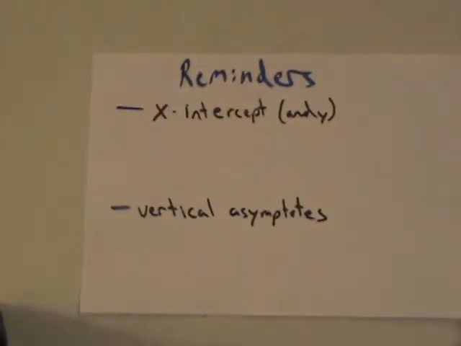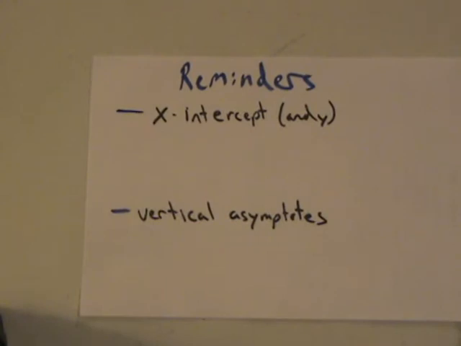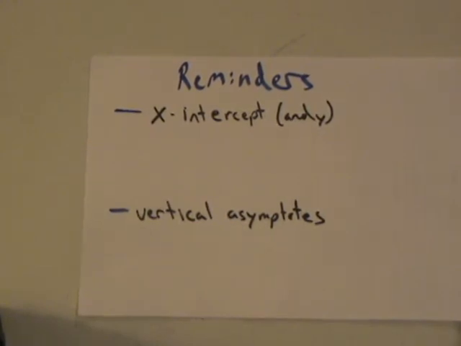But first, a quick reminder about x-intercepts and vertical asymptotes. For x-intercepts, we're talking about the original function, so we set the original function to 0, because when we graph, it's a good idea to have a solid graph on the x-intercepts. We won't put them in our chart, but it's good to know where the graph is going. And vertical asymptotes are of the original function, and it's when there would be a 0 on the bottom.